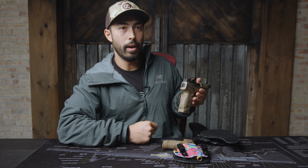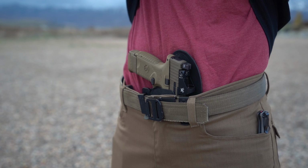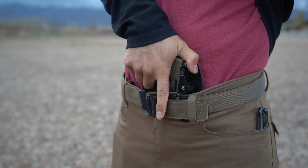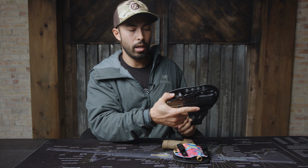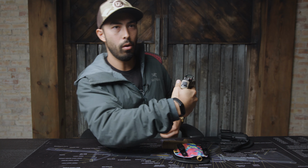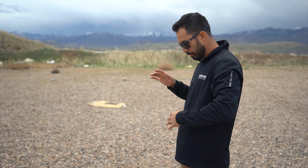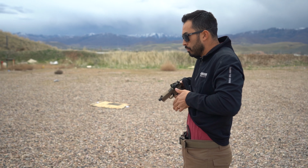So again, what I found, especially from Scott, is wrapping the top of my thumb over the top of my rear sights. That way, I come in, I put my fingers as high on the gun as I possibly can, and I get my thumb up on top over the rear sights, which enforces my fingers getting up higher on that grip. I draw, and my thumb just drops down into position. Now I've got a super clean, high, solid grip on the gun, and I don't have to think about it or readjust. Same thing when I'm reholstering: thumb goes up on top of the rear sights, into the holster, and I'm clear.